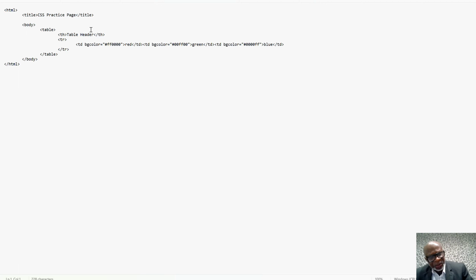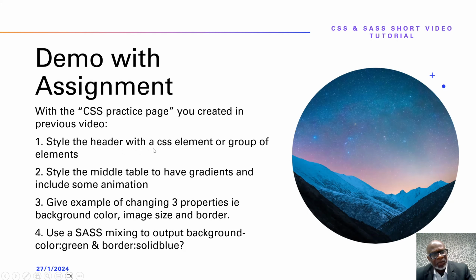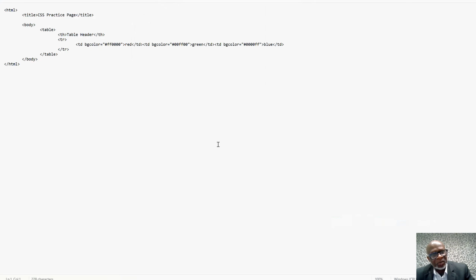We go to the first question. Style the header with the CSS element or group of elements. Okay, so the header is here, essentially table header, right? So this is where we increase the size first of all.